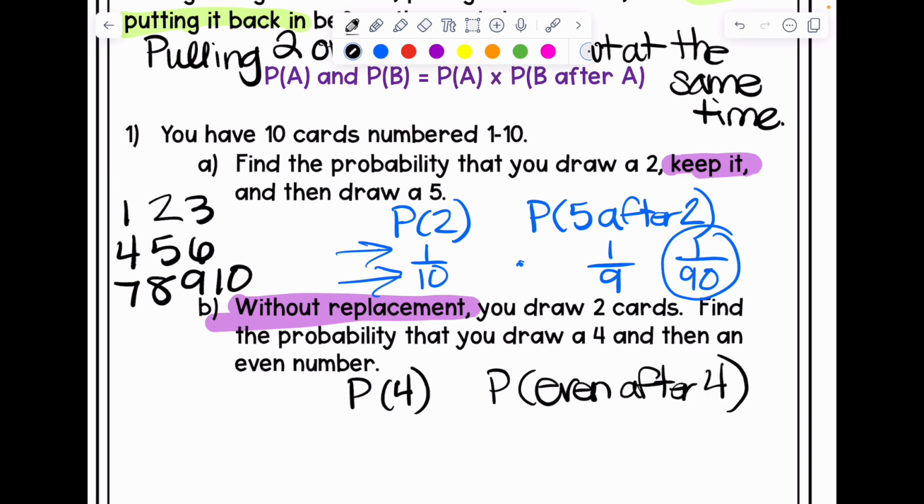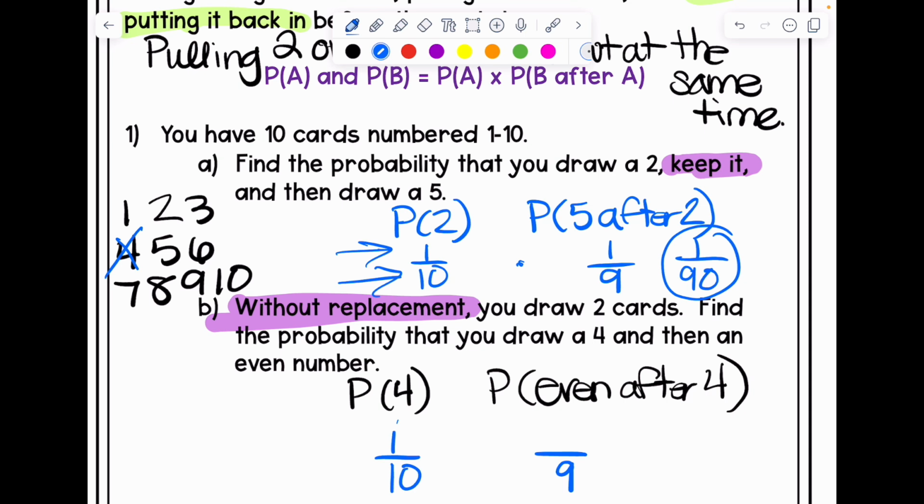So right now, the probability that I would draw 4 would be 1 out of 10. Okay, again, our collection has been reset for this second problem. And then we're going to imagine that I pulled the 4, and it says without replacement. So I have the 4, and I'm not replacing it. So now I want to know the probability that I would get an even number. So again, we're down to 9 cards now. So our total possible outcomes has changed.